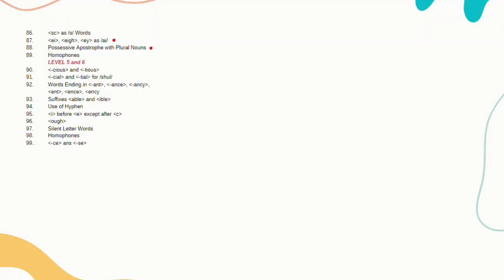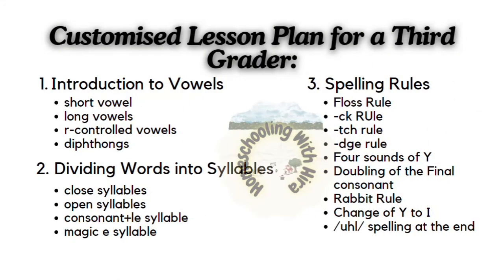Now, to give some more clarity to you on customized lessons, here is a sample. This is something that I would suggest to start with. Okay, so first of all, and this is for a third grader plus. Okay, I'm not talking about junior kids. If you are having a student who is a third grader or above, you can follow this plan.